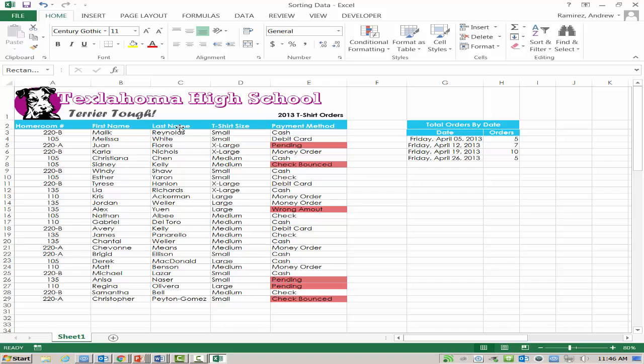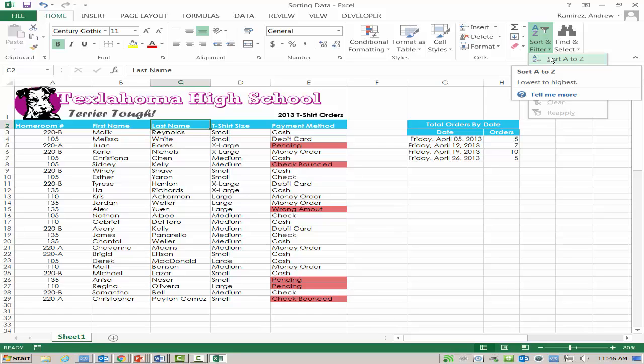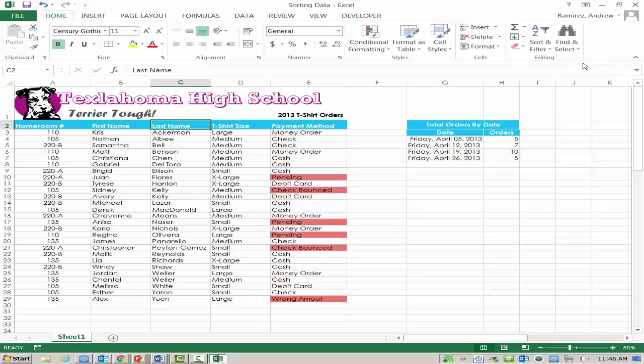So first thing I want to do is sort by last name. What you need to do is click in the last name column right here. And then you will see in the editing section you have a sort and filter button. If you go ahead and click on that, you can drop down to sort from A to Z in the alphabet, by last name, or the other way, Z to A. So it's kind of cool. We're just going to go A to Z right now. And as you can see, it just changed, and it's all in alphabetical order. Kind of cool. Alright, number 2.